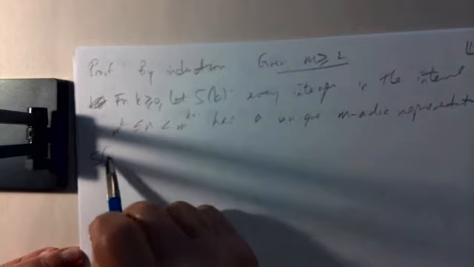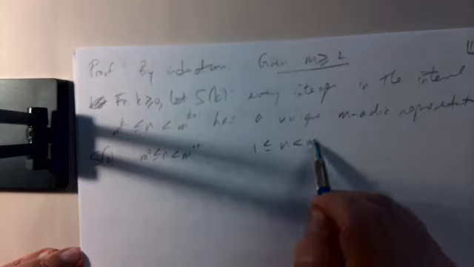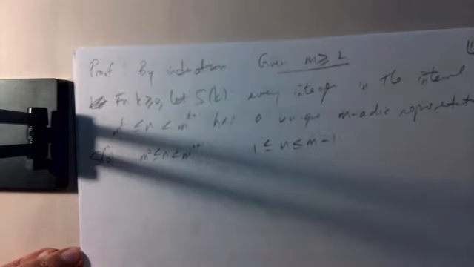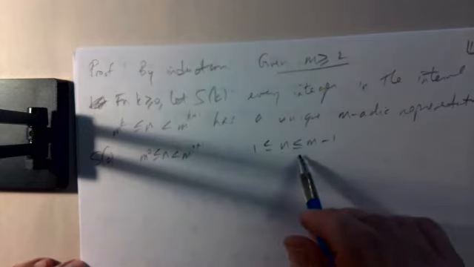So what does the statement say for S of 0, when k is equal to 0? When k is 0, we're looking at n between m to the 0 and m to the 0 plus 1. m to the 0 is 1, means we're looking at numbers n between 1 and m. Less than m means less than or equal to m minus 1. So k is 0. And n, well, let a zero equal n. n equals a zero. This is an m-adic representation. It's like, what is the three-adic representation of 2? 2 equals 2, or 2 times 3 to the 0.